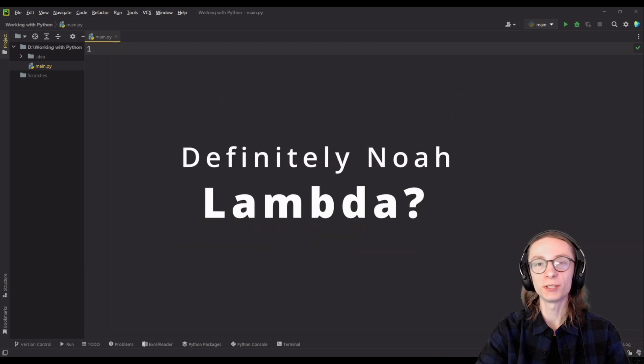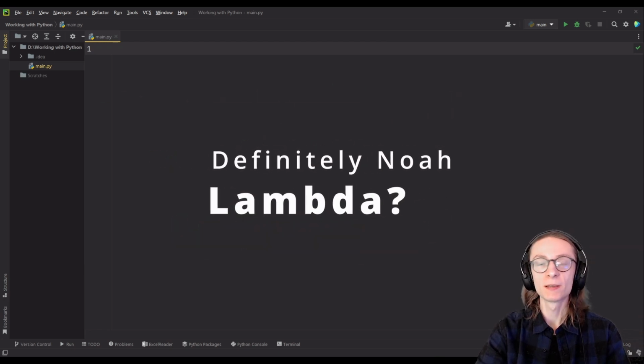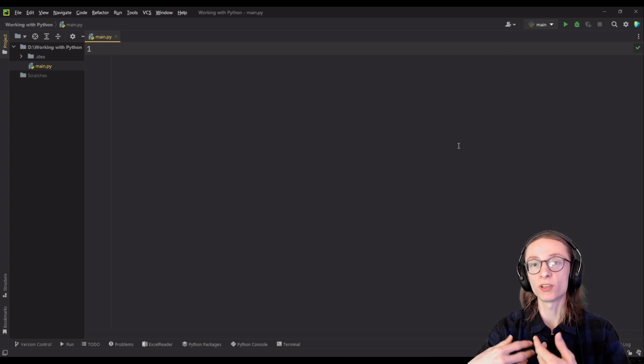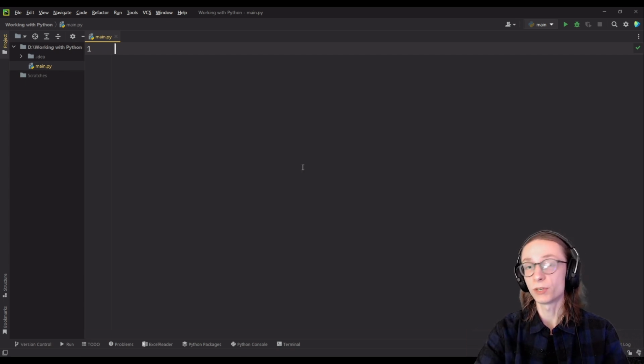Hi and welcome to the third episode of Advanced Python, in which we're going to cover Lambda functions. Lambda is a shorter way to create single expression functions, which are also called anonymous functions because they don't specifically have a name. First off, we will cover how to define Lambda functions and how to use them, and then we will go on to using Lambdas properly, meaning without assigning them to a variable.